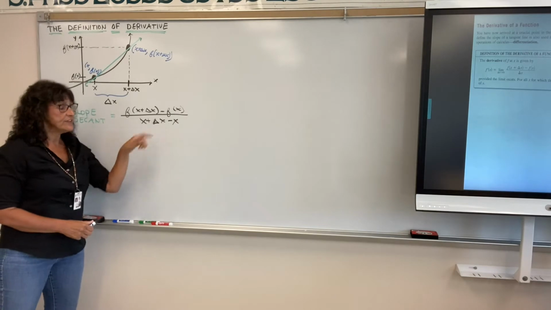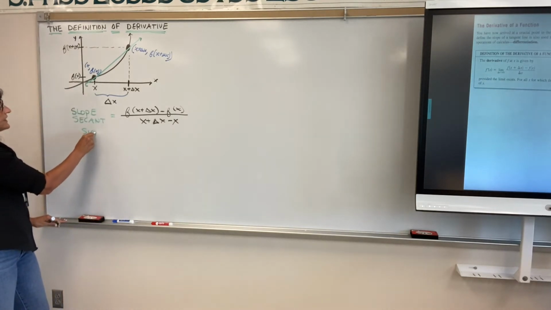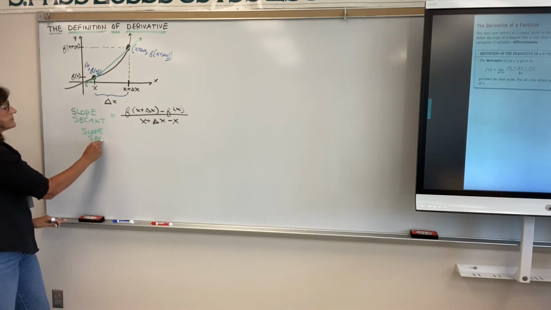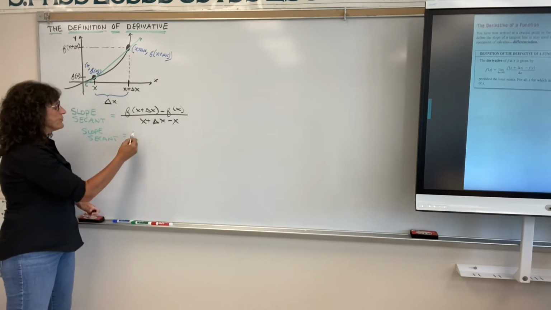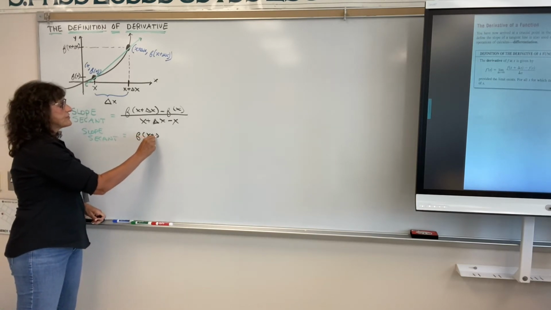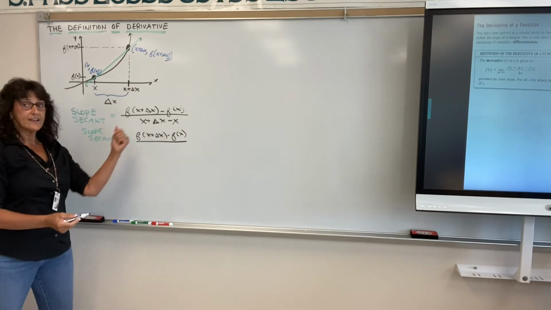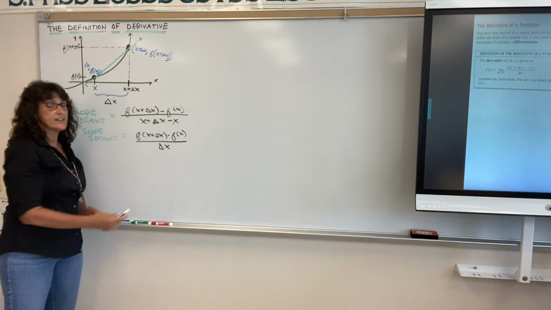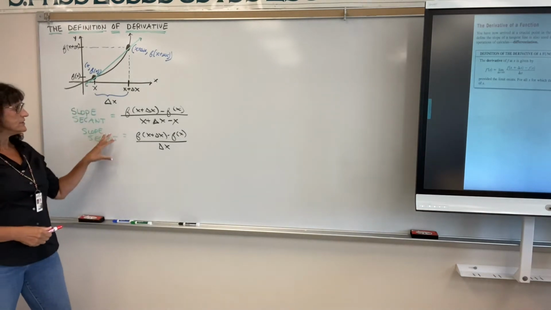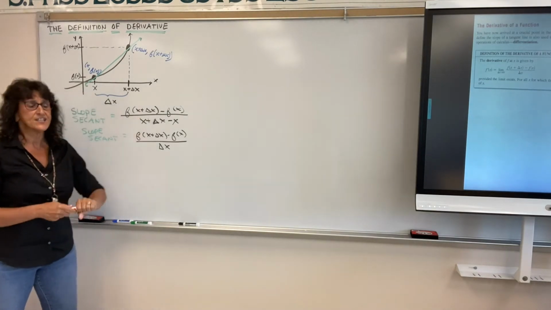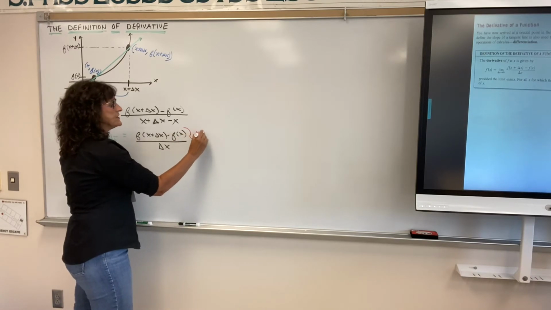Now from here, do you see in the denominator, we can go ahead and simplify. We can write the slope of the secant in a more simplified form. Your numerator is f of x plus delta x minus f of x. And in the denominator, the x's cancel out, so you just have the delta x left over. This expression over here, not only is it the slope of the secant line in our diagram, but it also has another name. This is called your difference quotient.